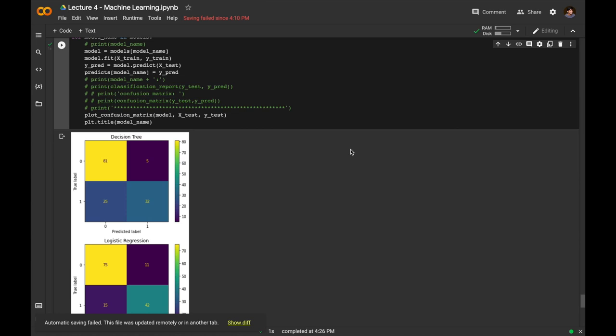So here are the results. The sum of the numbers in the bottom left corner and the top right corner will give us the total number of labels predicted incorrectly. So let's go over each model.